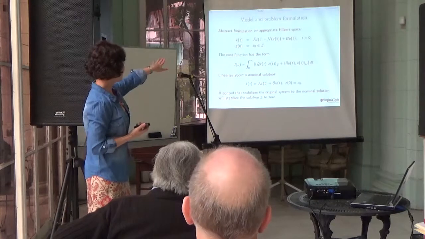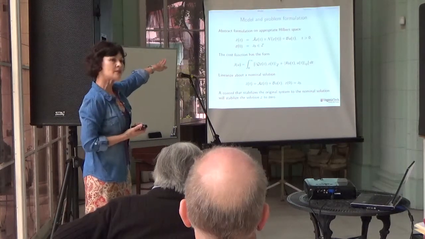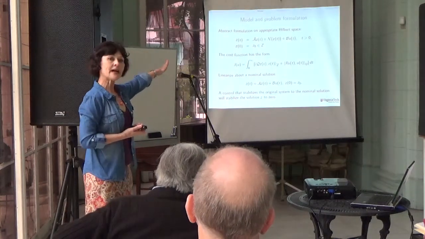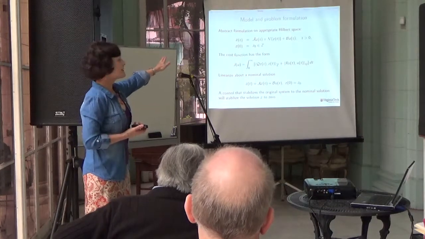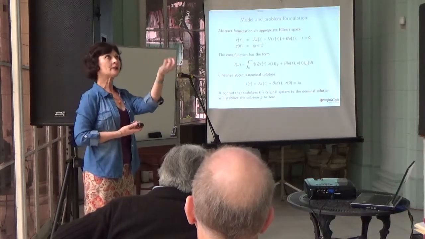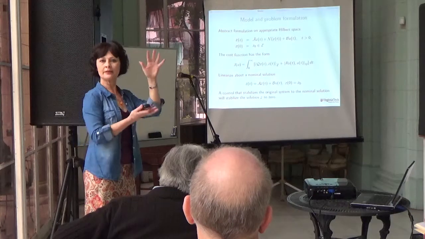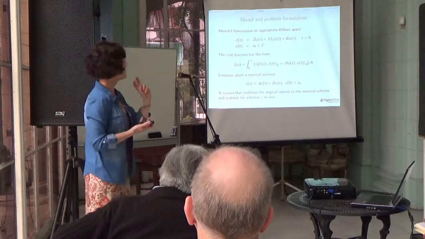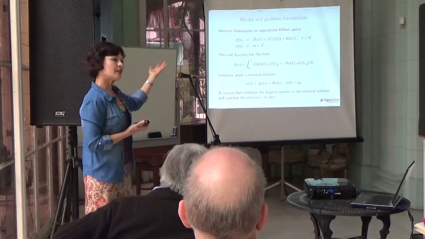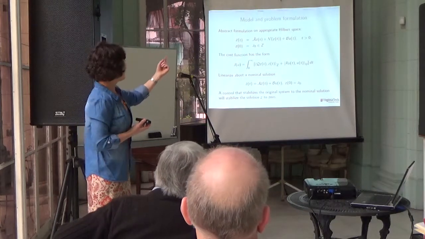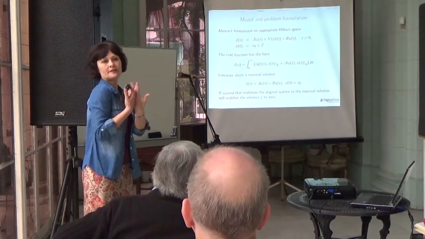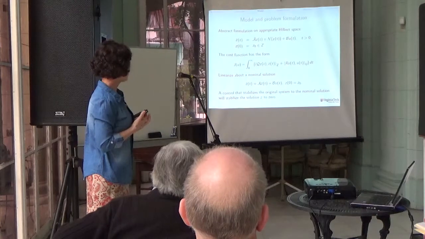So I would rewrite the problem in this form. A tilde will represent the linear dynamics in the problem. Z will have a velocity component and a temperature component. That would be our state that we are working with. N would reflect the nonlinear dynamics, and B would be the inputs of these controls, velocity and temperature.